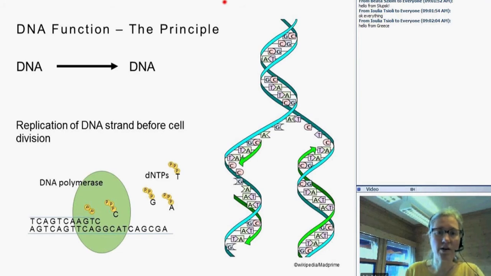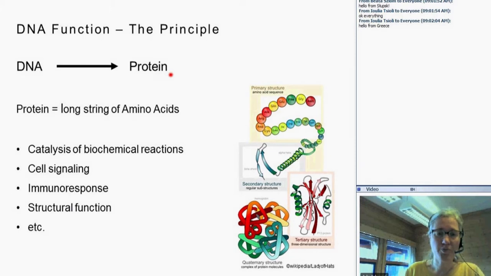The next one, and here we come to the biological function, is to build proteins. So a protein is a long string of amino acids, and they are one of the key actors in our bodies. They help for the functioning of biochemical reactions. For example, how our energy is consumed in our body, the food is processed and so on. That all takes energy, and proteins help with these reactions.